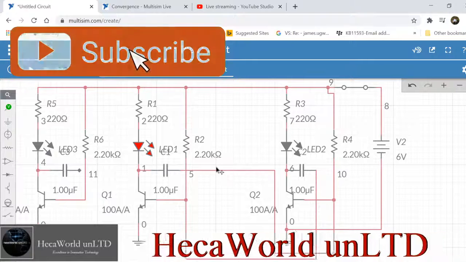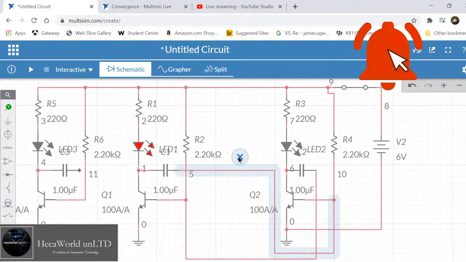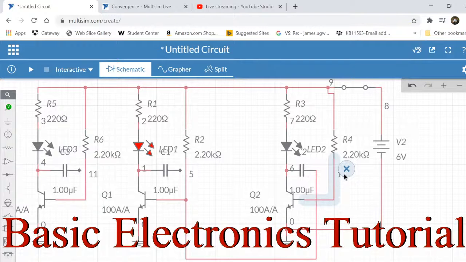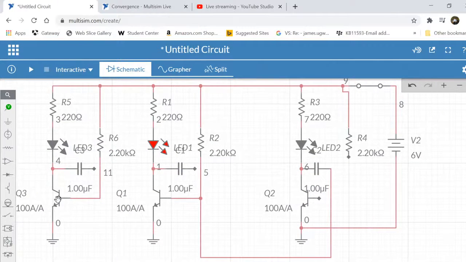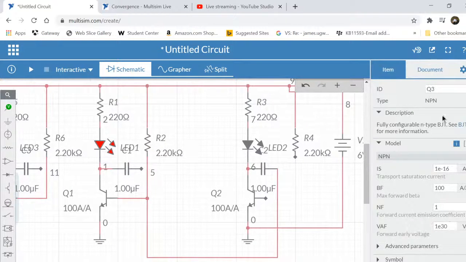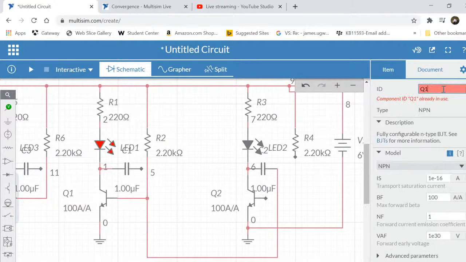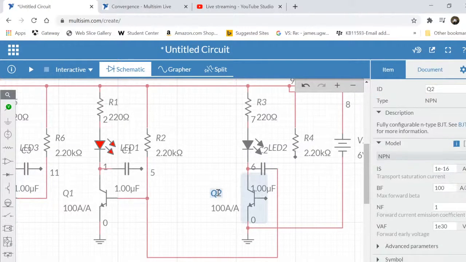Why don't we disconnect all the bases? Because like I said, it's going to go 1 to 2, 2 to 3, and 3 to 4. Okay, so this is Q3. We're going to take Q3 out, because I want it to be Q1. You know what I mean? It doesn't matter, it's just the numbering. Can we change the numbering? Yeah, okay, we can change it. So we're going to call it Q1. It's going to have an error because we already have Q1, so we're going to call this Q3.